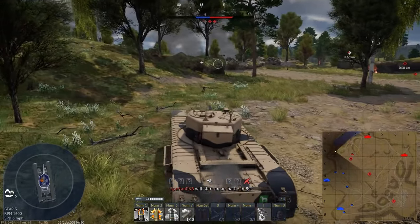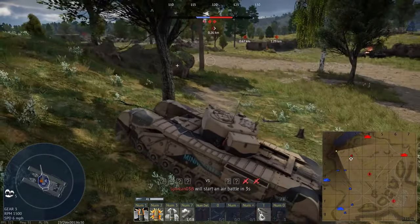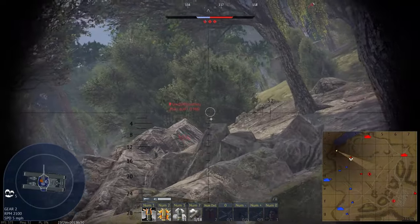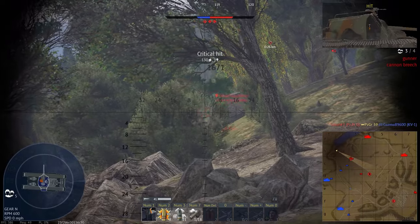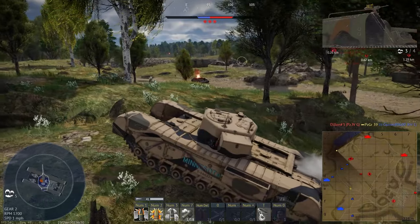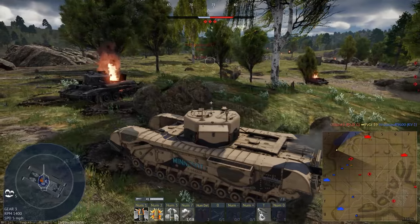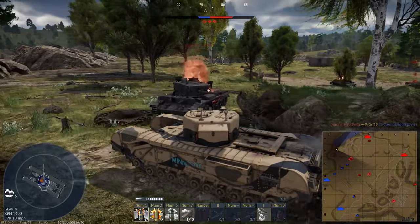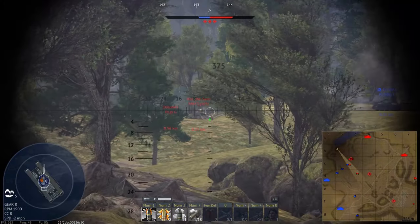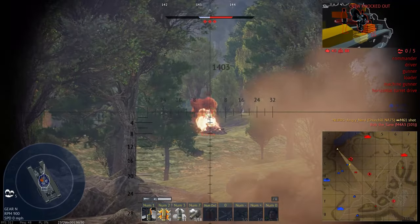Okay, we got an enemy tank moving toward A. I mean, they have pretty much all three caps. Dang. All right. We're going to need to move over toward A here. Oh, 105. There we go. Panzer 4.